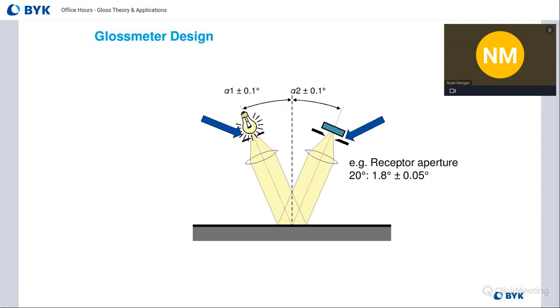So when we look at the design of a gloss meter, essentially we're following that same geometry that we looked at before. We have an illuminant, and then we have a sensor or an observer. In this case, inside of a gloss meter, we have specified angles of where this illuminant is coming from and what the apertures are. So we have specified aperture sizes for the light source, and specified aperture sizes for the observer. This is documented in international standards.